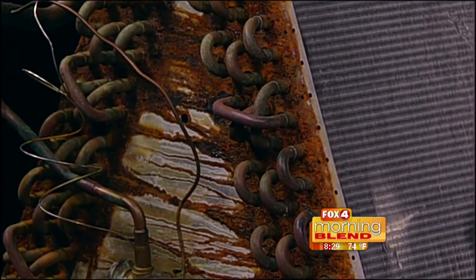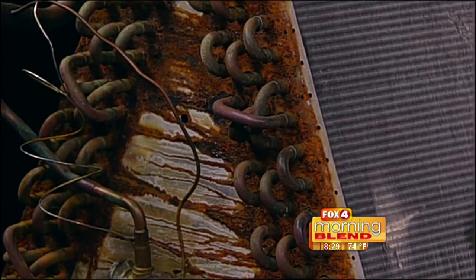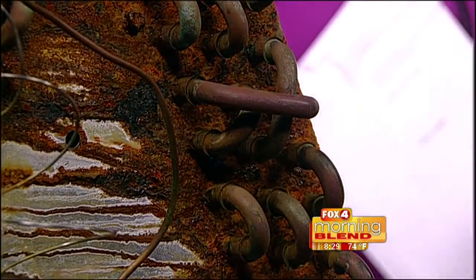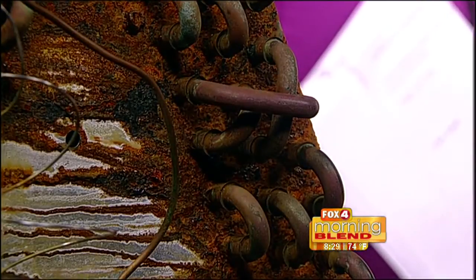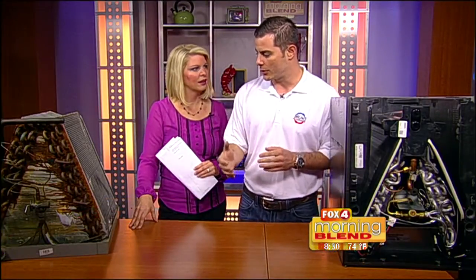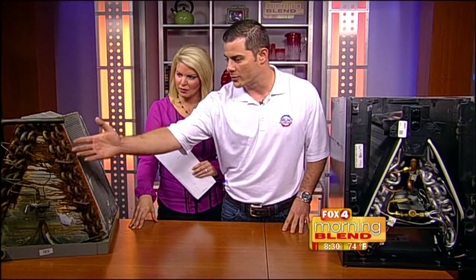Well, and that was my first question, is this a bad unit or was it just not maintained properly? Both. And the maintenance section of it hasn't been maintained properly because the system had excess moisture. So, the analogy I make all the time is if you have a bicycle and you throw it in a lake, it's going to rust, right? Right. Same story with this. It's metal. So when it's always wet, it's going to rust out, and it's going to rust prematurely. For an AC system to be maintained properly and to be designed properly, with the duct system and all included, the coil needs to dry off. And when the coil doesn't dry, it's going to rust.